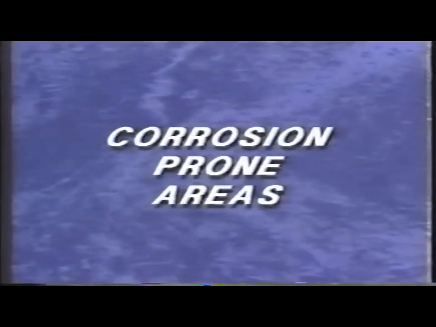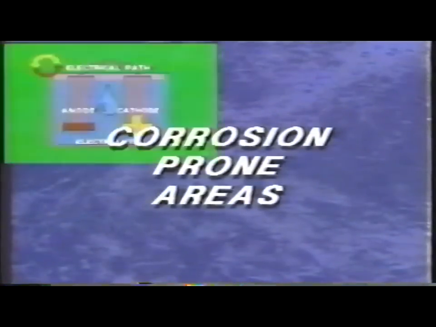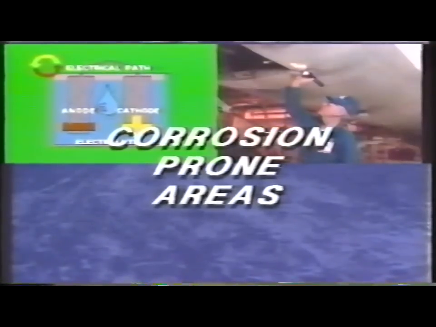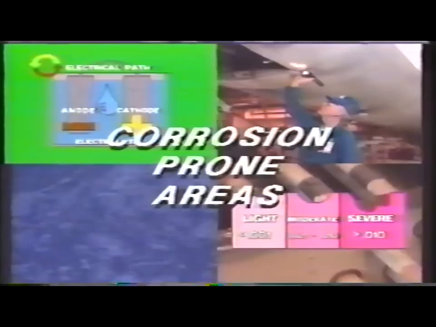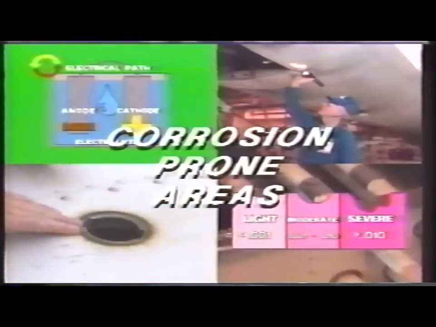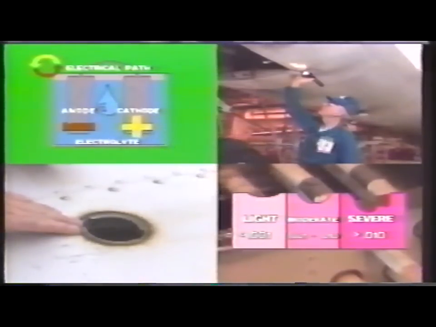Now it is time to put your corrosion knowledge to the test. Up to this point, we have tried to provide you with the basic building blocks and a firm foundation of corrosion background information. We will show you a picture of a major aircraft component or area. Then we will ask you certain corrosion-related questions. This quiz will make you sharper on corrosion. The areas we will focus on are some of the most corrosion-prone areas of your aircraft.